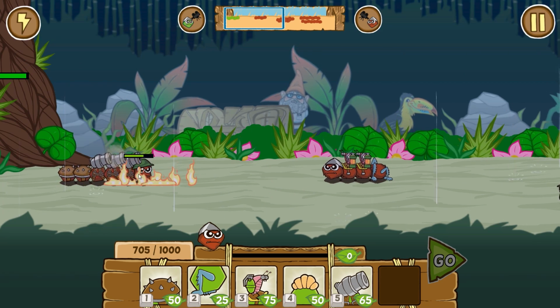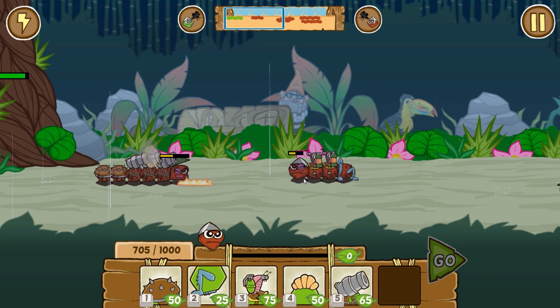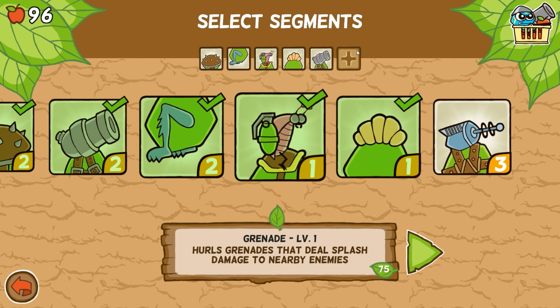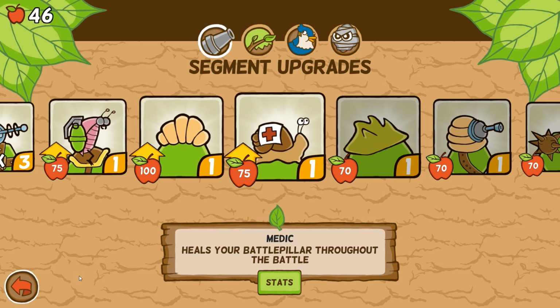I think I actually might need a medic here. And I haven't got that unlocked, but I could go and do that. Yeah. Yeah, that sounds like a good idea. So let's just bail on this and go buy a different component. There we go, buy the medic snail.